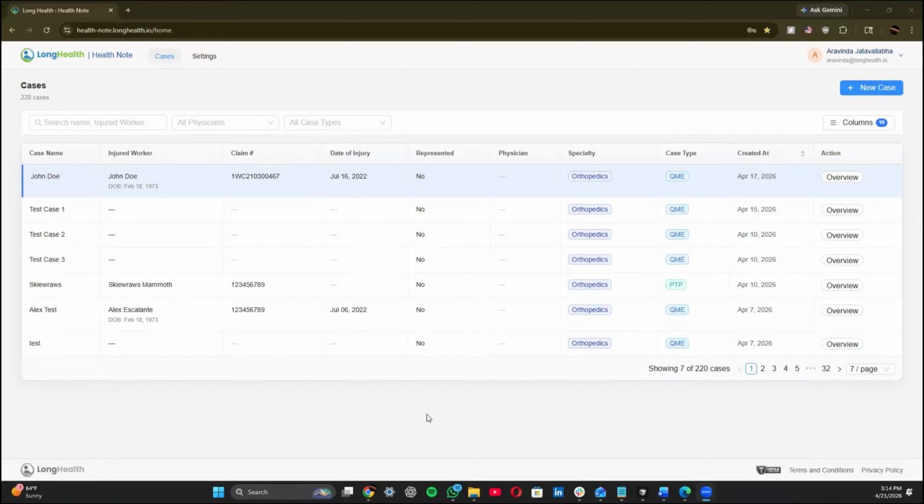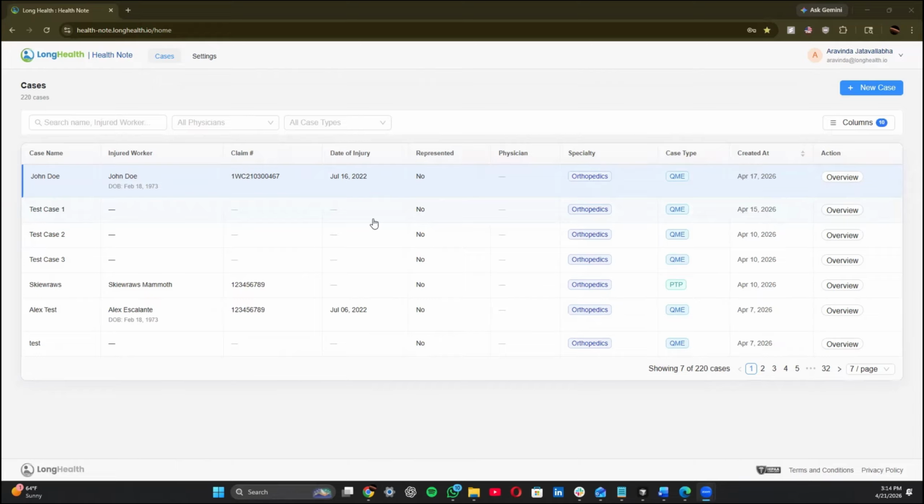By the time you're actually ready to evaluate the patient, the case will most likely already be set up by your staff on your behalf on HealthNote, and all of the patient's medical records, including the history, the intake forms, the previous questionnaires, and the supporting documents are already expected to be inside a case. So this becomes the first and best place to start your evaluation process because the history and the supporting records are already organized in one single place.